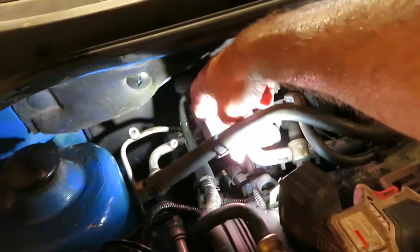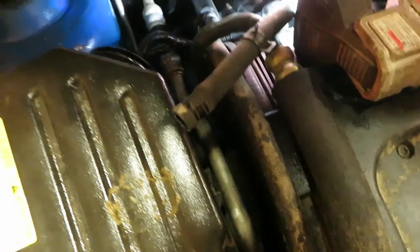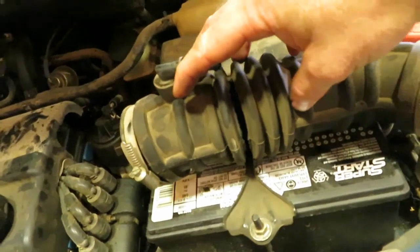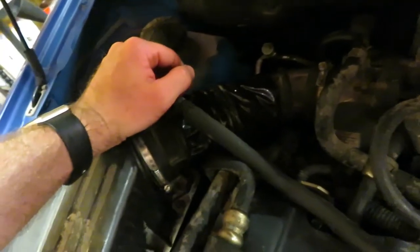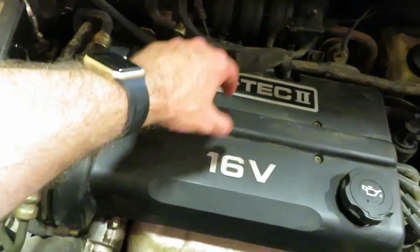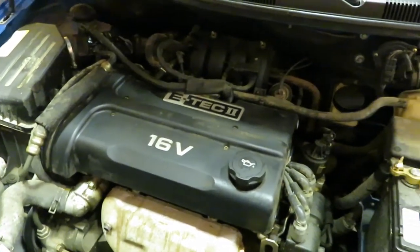When we took off the air intake tube — there's an air box with an air filter in it. Air comes from the outside, through the filter, through this tube, into the throttle body, and the air intake into the engine. That tube was torn right here, so now we've got to fix that. Alright, so we got the caps back on the ports. Taped this up because I don't want to buy a new part, and right now parts are kind of hard to come by. And we're good to go. I put the pretty cover on the valve cover — it covers the spark plug wires. We're ready to go.